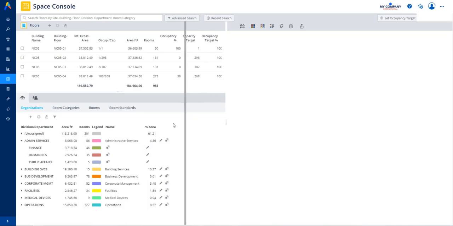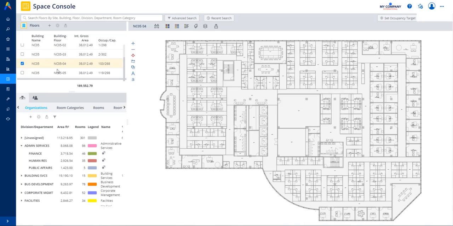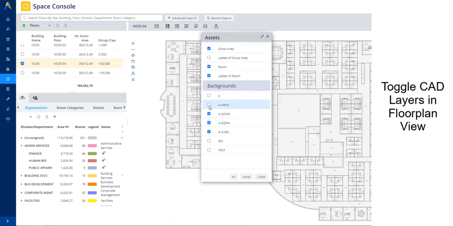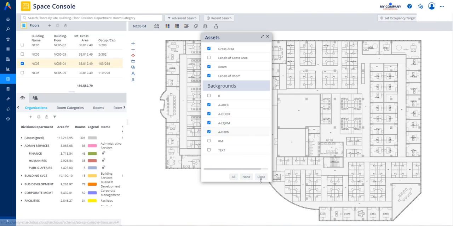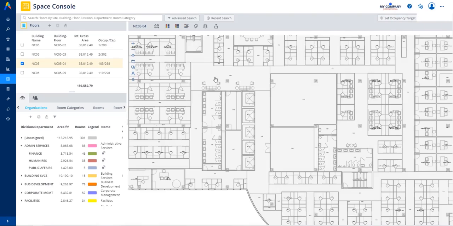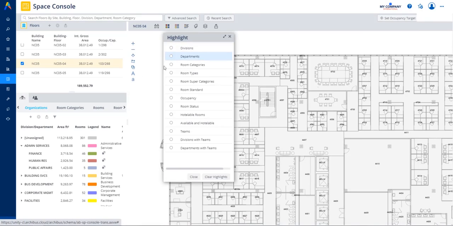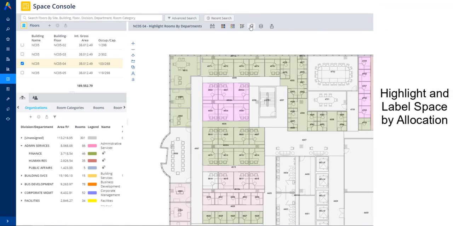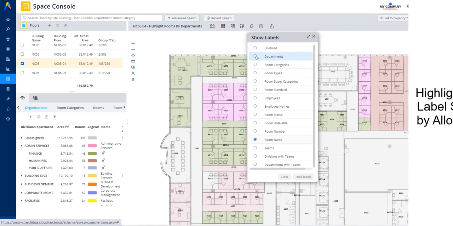The Archibus Space Console can also produce detailed highlight allocation and occupancy reports based on accurate CAD background floor plans. Once the floor plan is published into Archibus from AutoCAD or Revit, you can set your desired printable or viewable graphics by turning on or off graphic layers that originated in the CAD utilities. You can then overlay the background floor plan with the desired Archibus data highlighted with your selected colors. In this demo sequence, we see department allocation by color with department labels.